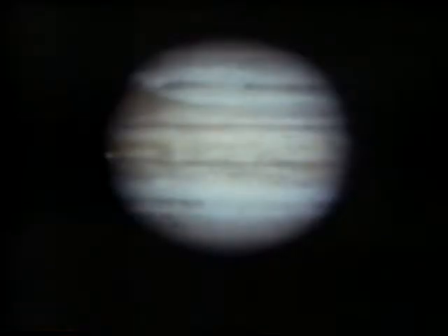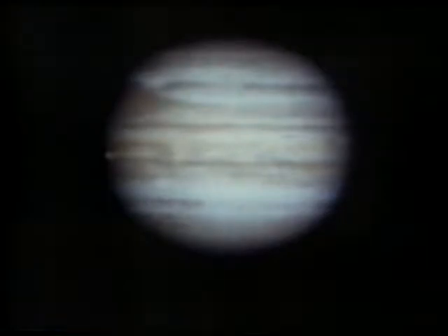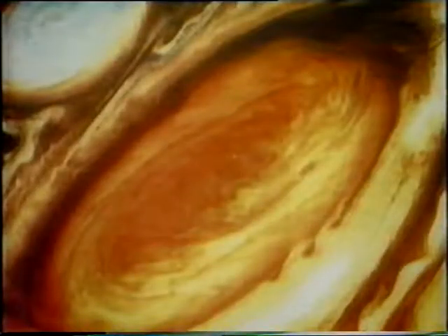Beyond the inner planets, we come to giant Jupiter with a gaseous surface. And there on that Earth-taken picture, to the upper left, you can see the famous Great Red Spot. We believed that that was a solid or semi-solid body floating in Jupiter's outer gas — I remember doing a Sky at Night program with that theory 25 years ago. Well, again, the space probes have shown otherwise. Here's a Voyager picture of the Great Red Spot, which is nothing more or less than a whirling storm, a phenomenon of Jovian weather. Of Jupiter's four big satellites, one of them, Io, has turned out to be most unexpected. There's a Voyager picture of it — it looks rather like an Italian pizza. The surface is red because it's covered with sulfur, and there are violently active volcanoes there. No one had the slightest idea that Io could be like that — we thought it was going to turn out to be icy and cratered. Nothing could be further from the truth.